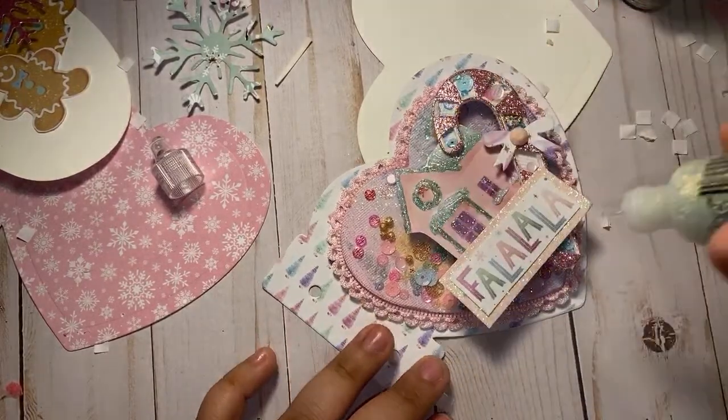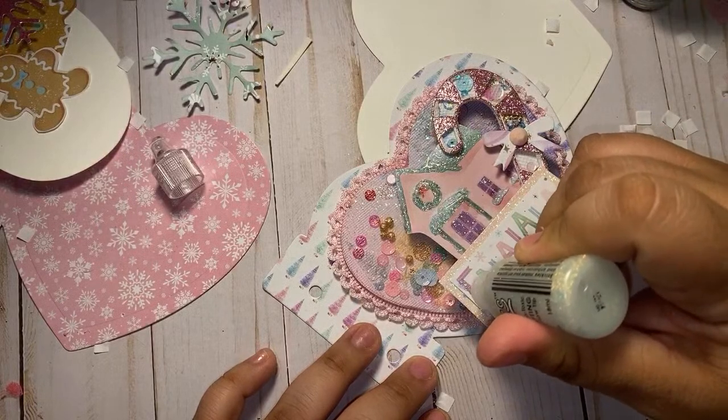Alright. Let's do the little bow. And let's do the words, the letters.